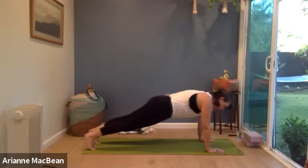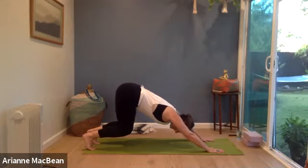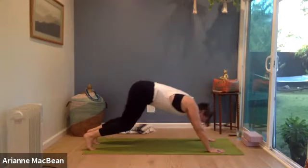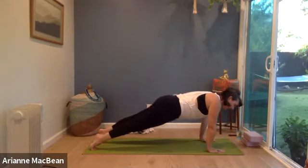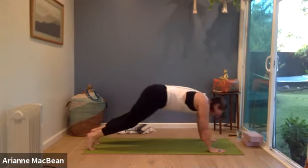Vroom, vroom, vroom. Now let's push all the way back and bend the knees. Bend those knees like you're about to pounce, and then push into plank. Bend the knees, pushing the hips back, and then push into plank.